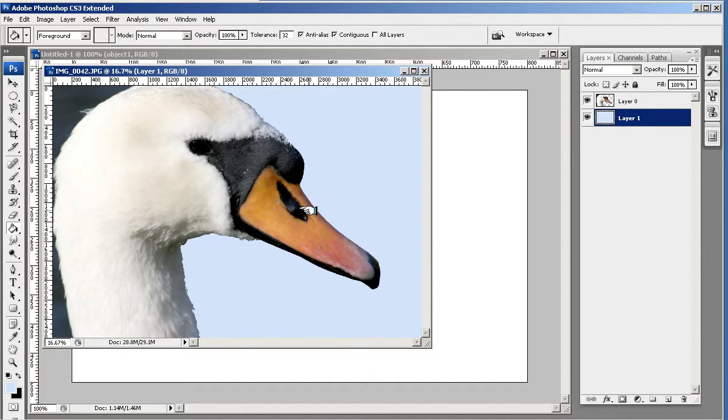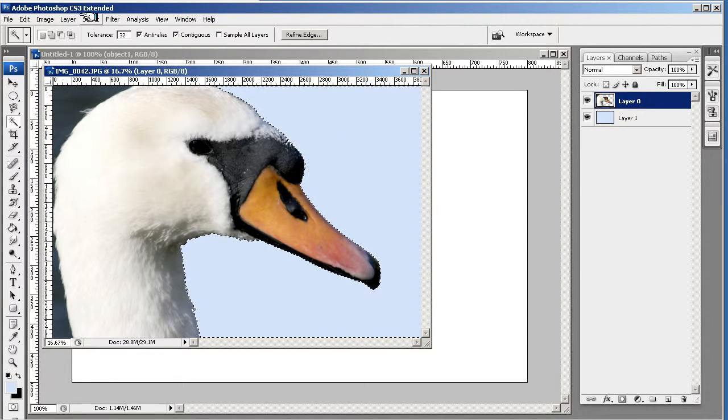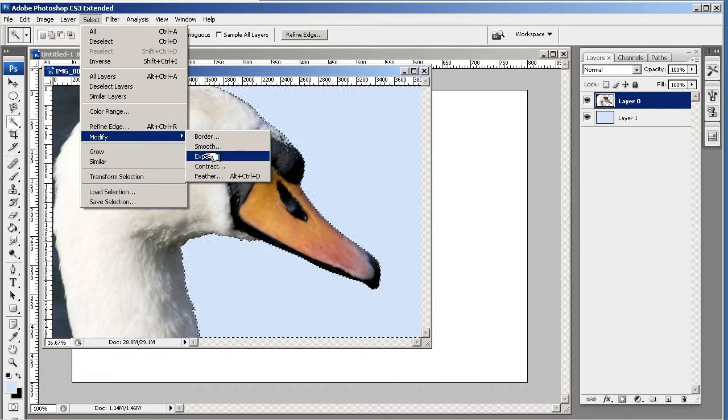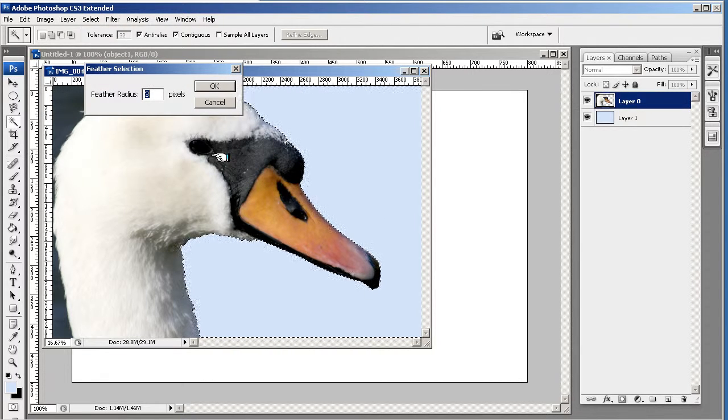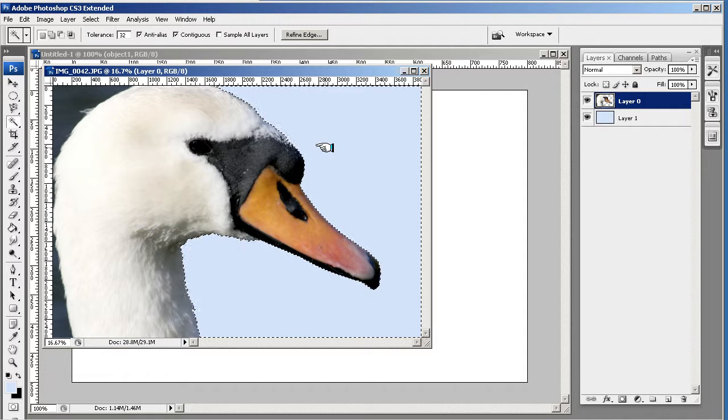You'll notice it's very sharp, and you might well want to use the magic wand tool once you've cut it out. Put it in there and then go select, modify, and then feather it just by 3. It's quite a large image this, so 3 should be fine. Then I'm going to double click it, and then I'm going to deselect. Notice it's a lot softer.